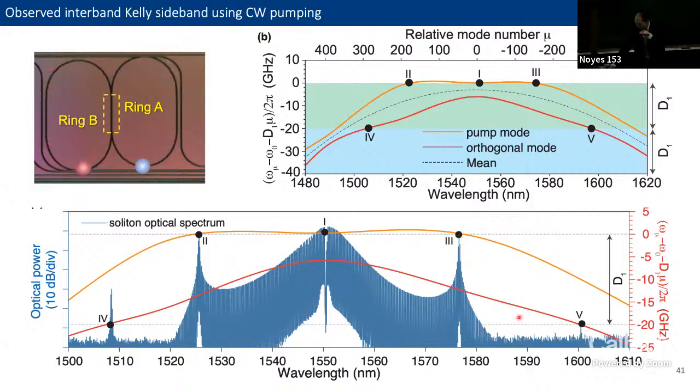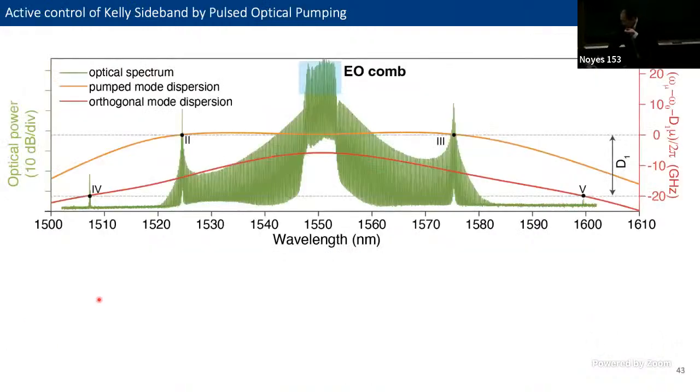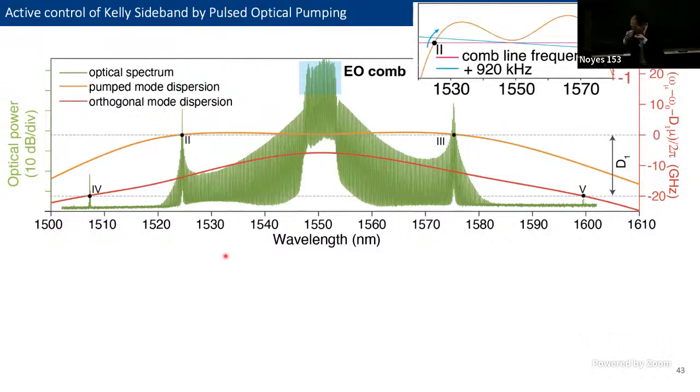So you can see the generated Chi sideband at position 5 and position 4. They both align with our theoretical prediction very well, because they appear at a position where the integrated dispersion is 1 FSR away from your pump. Also, this position can be actively tuned by changing the repetition rate of your comb. Because if you pulse pump it, the repetition rate will be determined by the repetition rate of your input pulse, so this will be easier to study if you change the repetition rate.